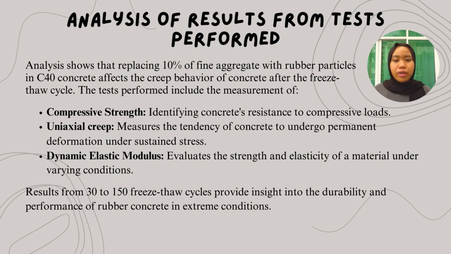Compressive strength identifies concrete resistance to compressive loads. Uniaxial creep measures the tendency of concrete to undergo permanent deformation under sustained stress. Dynamic elastic modulus evaluates the strength and elasticity of a material under varying conditions. Results from 30 to 150 freeze-thaw cycles provide insight into the durability and performance of rubber concrete in extreme conditions.